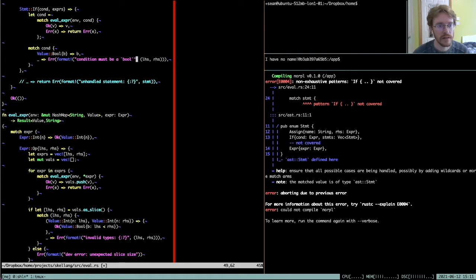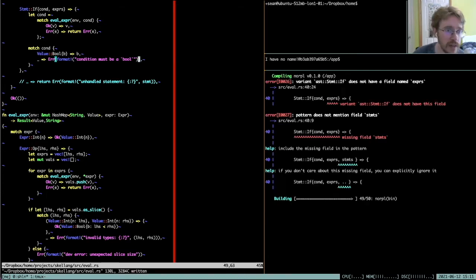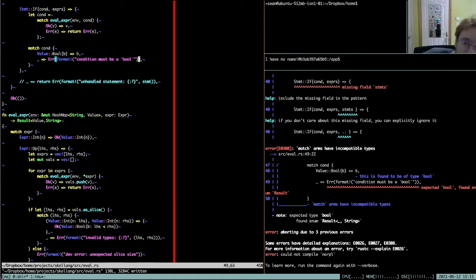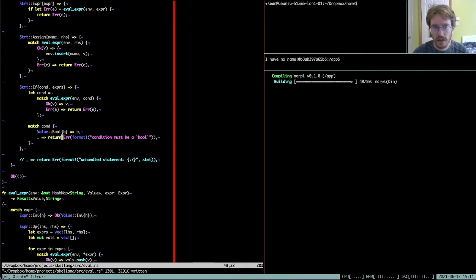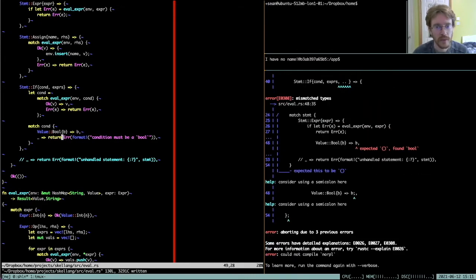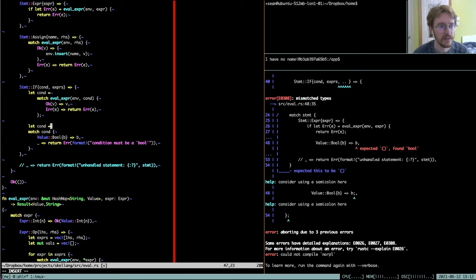And yeah, bad error handling for now, but we'll expand on it later. And what issues do we have? Match arms have incompatible types, so I'll need to actually return that. And expected that. So what we'll need to do next is, again, bad variable names, but we'll sort those out later.